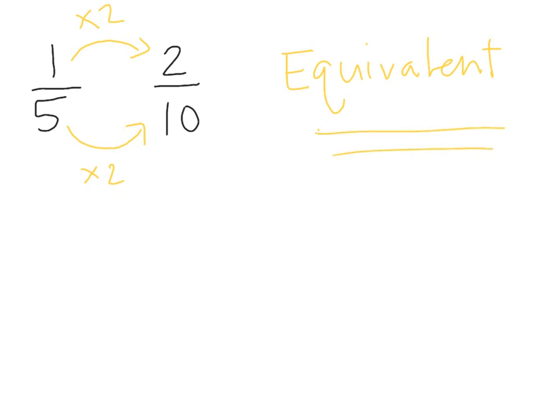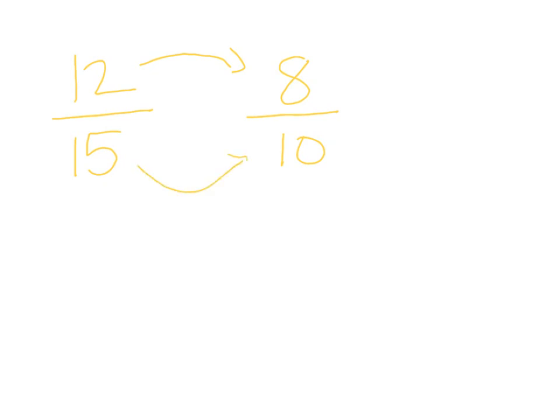All right, we're going to do one more example together. Let's take a look at 12/15 and 8/10. Now this one, I do not want to draw a picture. I don't want to split something up into 15 pieces and 10 pieces and then try and compare. For 12, I can't think of a number that I can multiply or divide by off the top of my head to get me to 8, and same with 15 to 10. So I don't know that that's the best strategy.